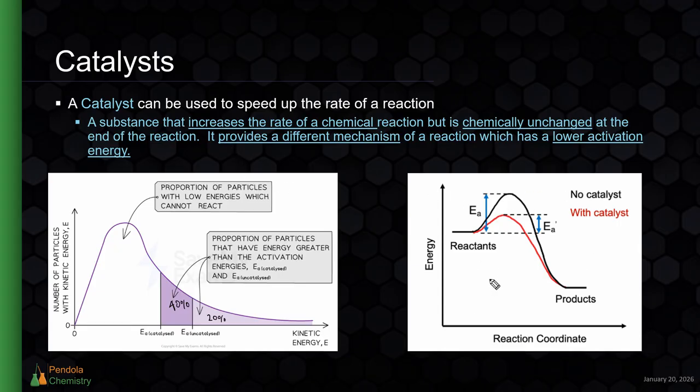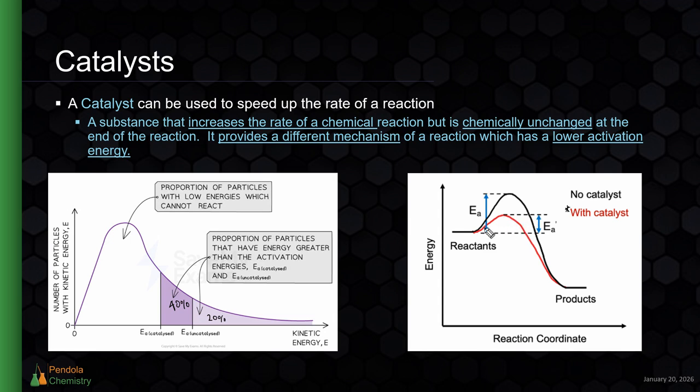In an energy level diagram, what it does is that it lowers that hill. It provides an alternate mechanism which has a much lower activation energy. Remember that for an energy level diagram, the activation energy is the distance between the reactants and the highest point in the hill, or what we call the activated complex, which is up here. So the black line represents the energy level diagram for the uncatalyzed reaction. That activation energy is much larger than for the red line, which represents the catalyzed reaction, the one with the catalyst. What this does is that this reaction happens in a different manner.